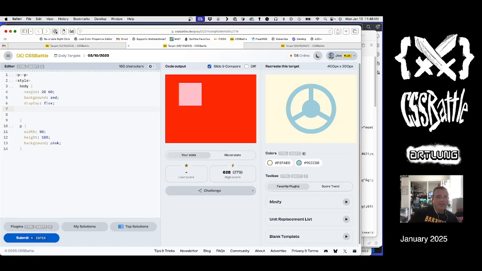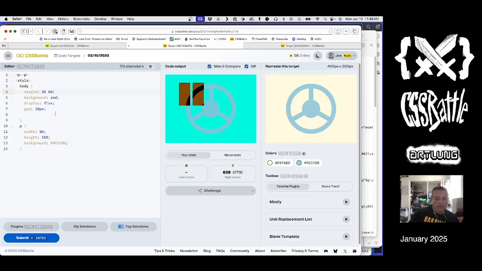Oh, I want to do a gap of 10 pixels, because what I'd like to do is align these objects. I'm going to apply linear gradients to these, or a conic gradient, to get the spokes. And then once I do that, I can flip the second one using another transform. All right, so enough talking.